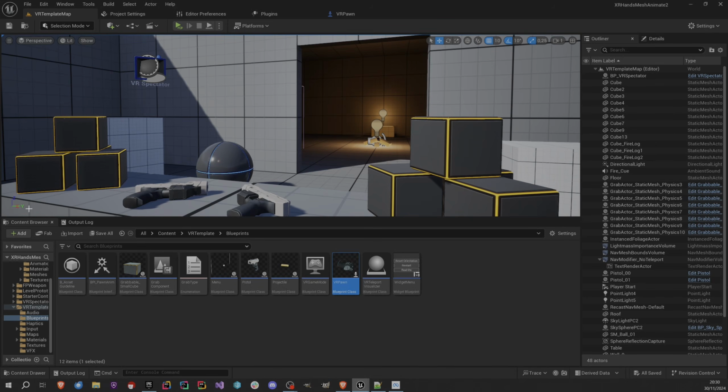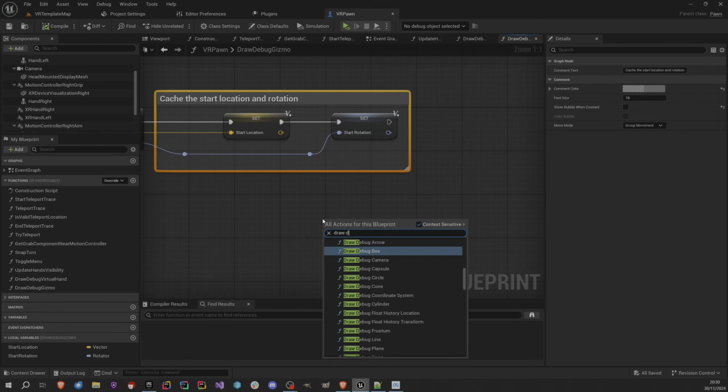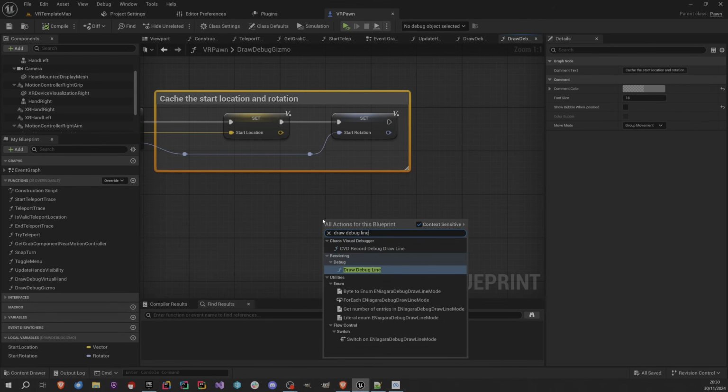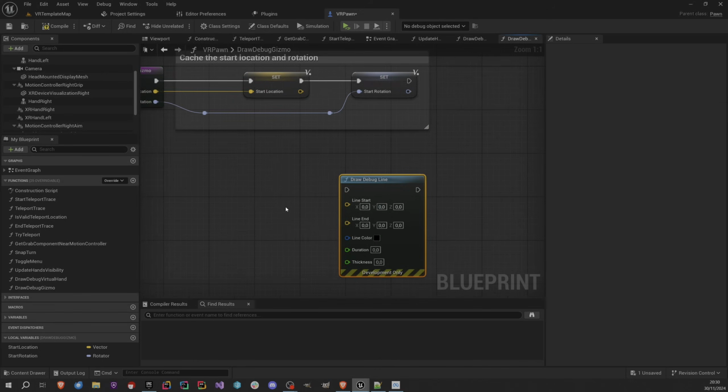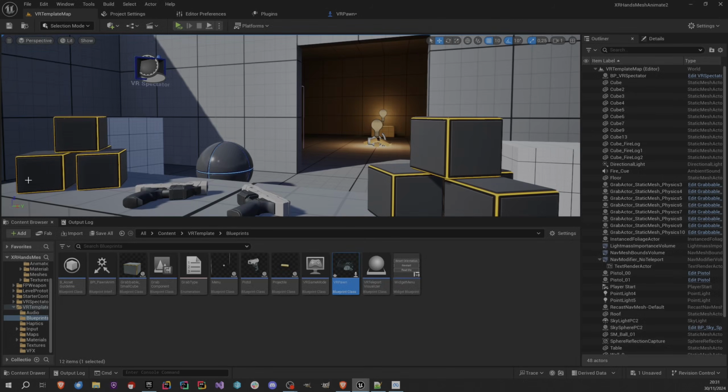We want to draw 3 lines like this and call it a gizmo. So Unreal has something called draw debug line, as you can see. This draw debug line, of course, requires a line start, which we already have. It's called the start location, passed to the function. The origin is going to be, for all the 3 lines, 1 point, which is here.